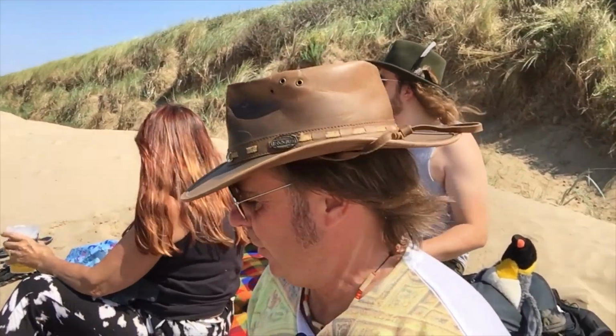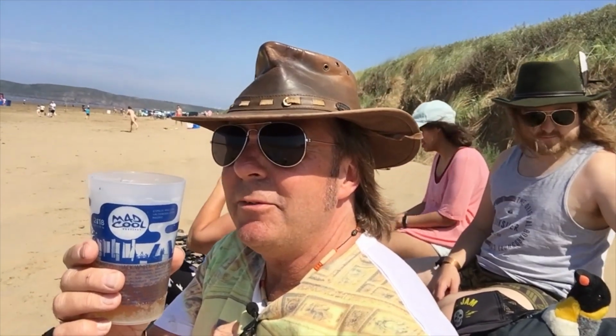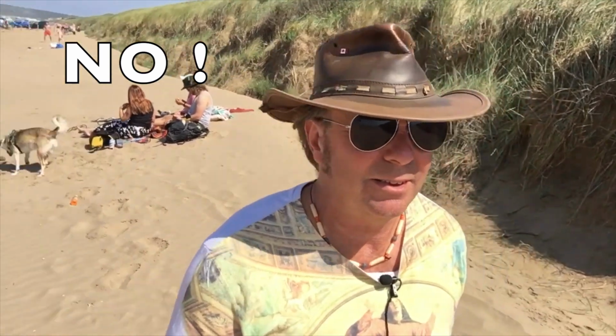So we've made it to the beach. And look who we've... Well, actually, the first thing I've got to say is you're allowed to drink on the beach now because of social distancing, but if I just pan behind me, you're never going to believe who we bumped into again. The two people that followed us all the way down from Birmingham to have a look at the English PENNLINER. And we only found them on the beach. But at last, we've made it to the beach.